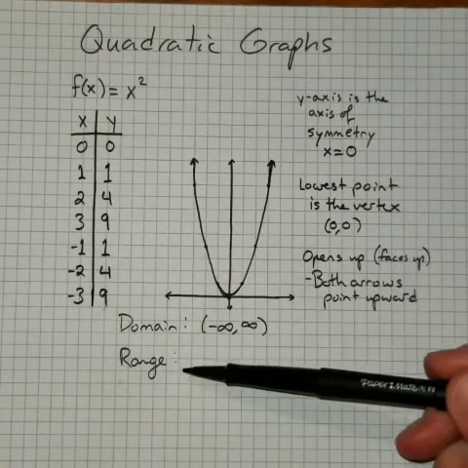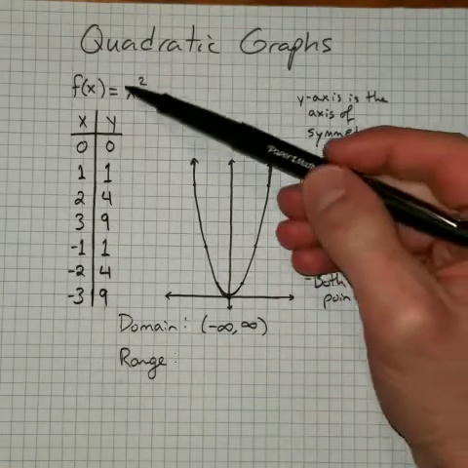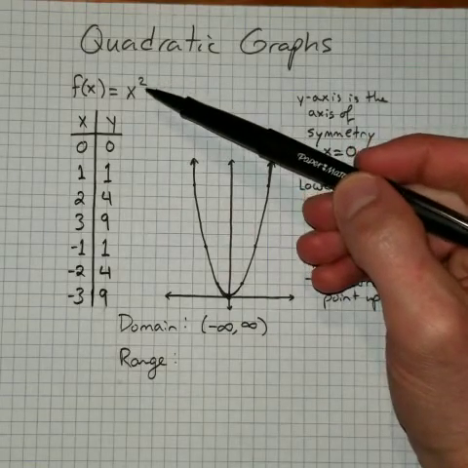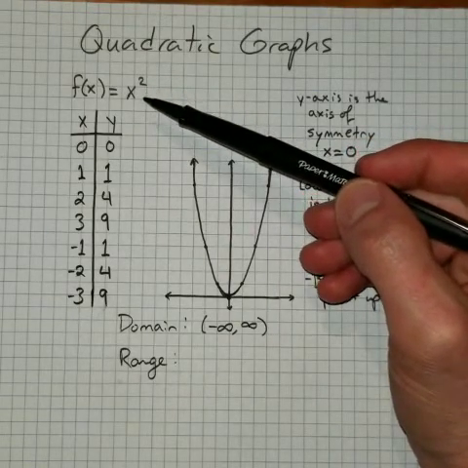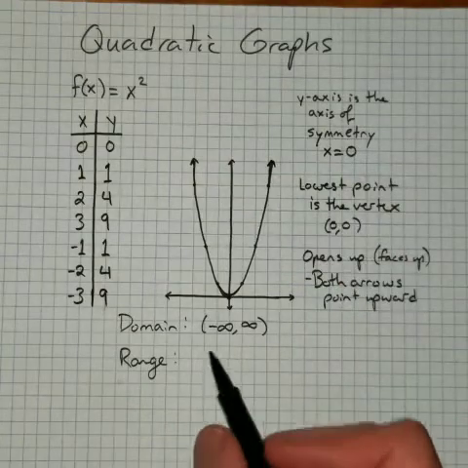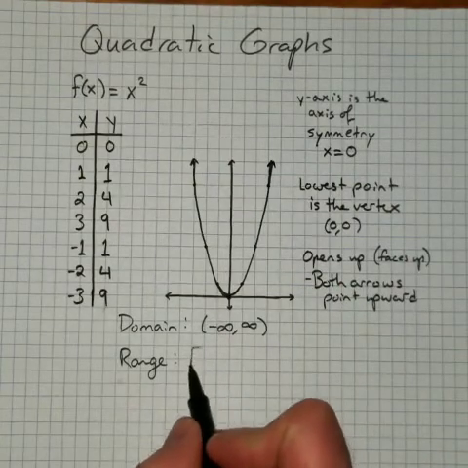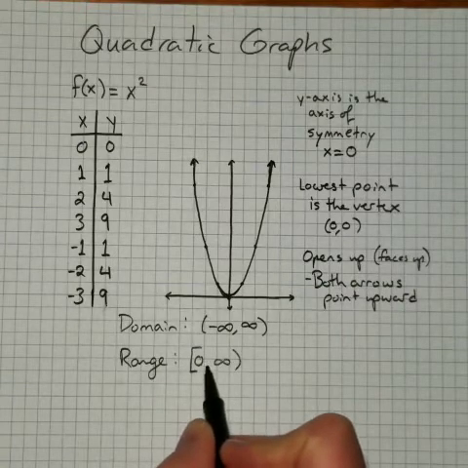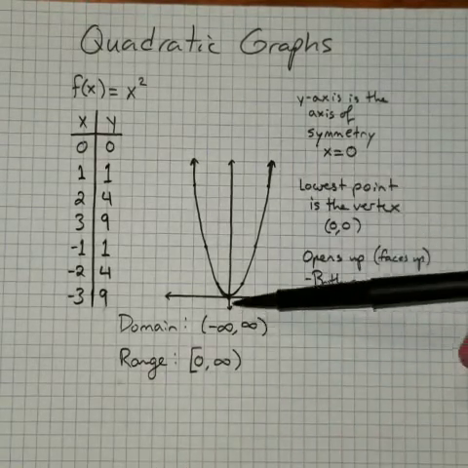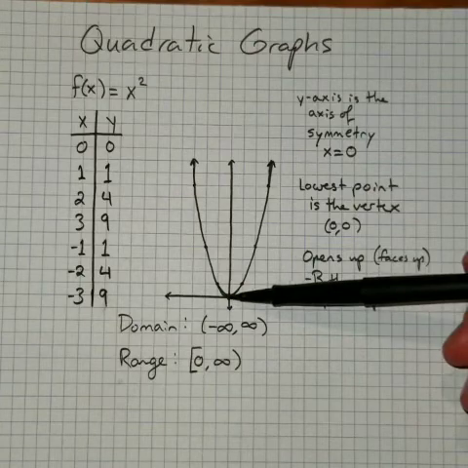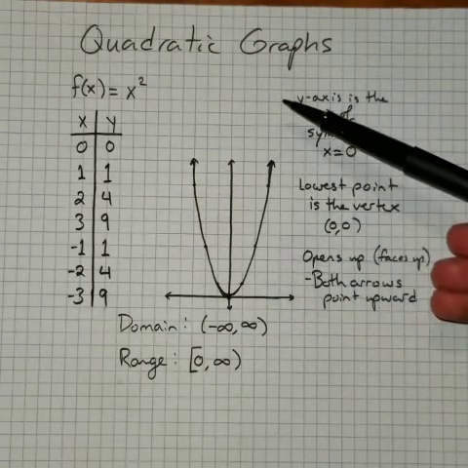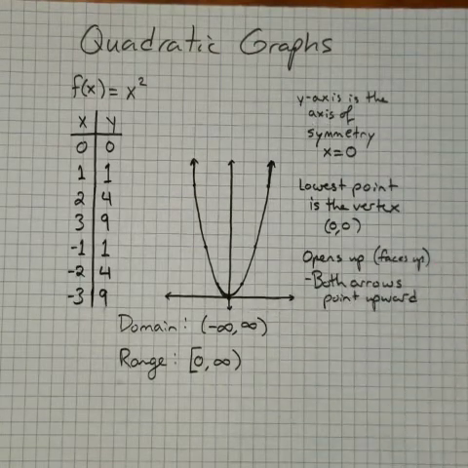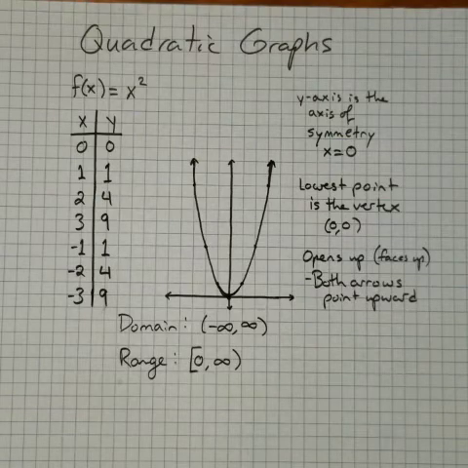The range, there are some restrictions to the range, because when you square a number, you can't get a negative. You can only get 0 or positive values. So the range is going to start at 0 and go to infinity. That gives you 0 and all the positives, right? And from the graph you can see this. Starting at 0, this graph, both sides go up, neither side goes down. Okay, so it must be 0 to infinity on the range.